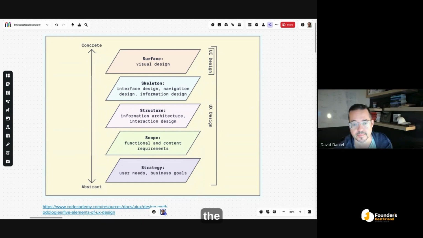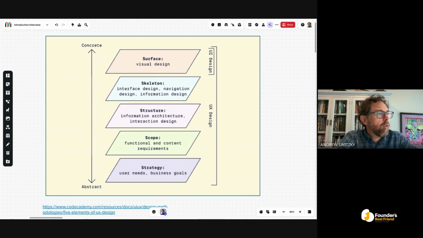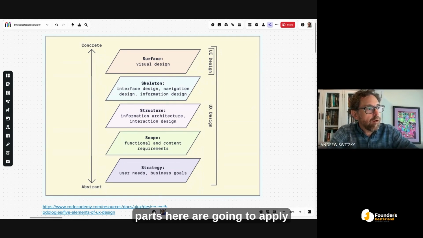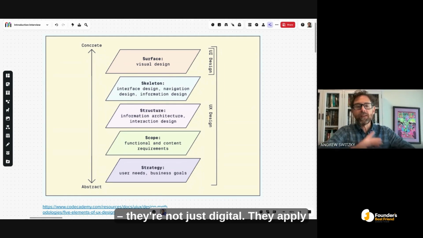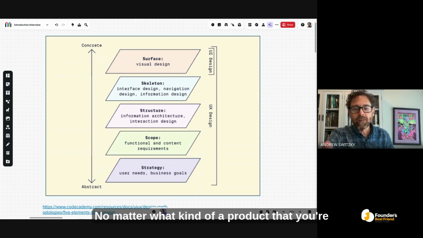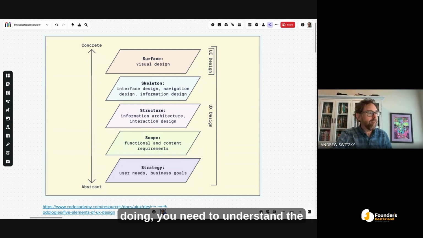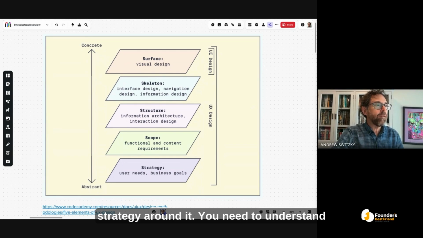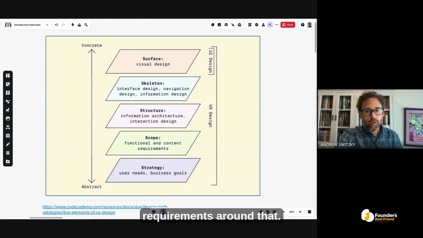So the bottom three parts here are going to apply. They're not just digital. They apply to service and out in the real world. No matter what kind of product you're doing, you need to understand the strategy around it. You need to understand what your requirements are around that.